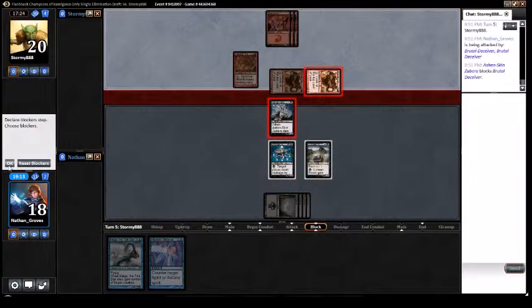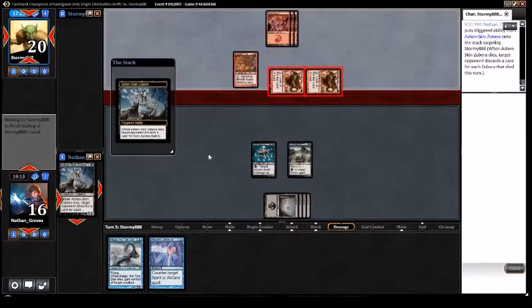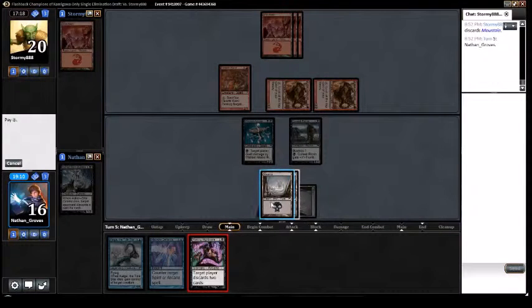Should I risk it? No, not yet. Let's do this. Make him discard a card. He has extra land in hand. Okay. Unless you have in hand.